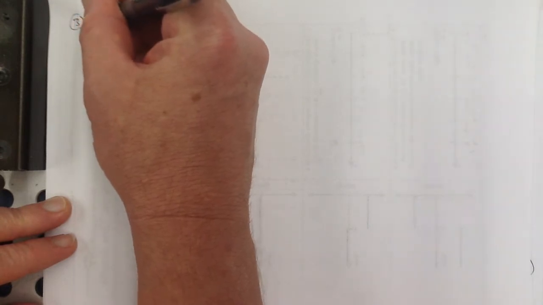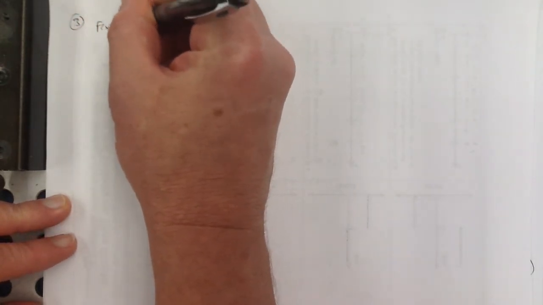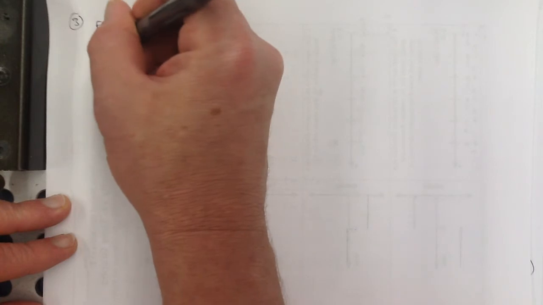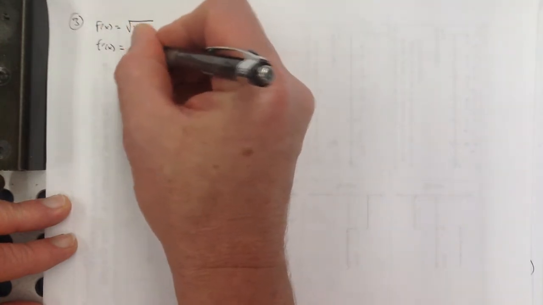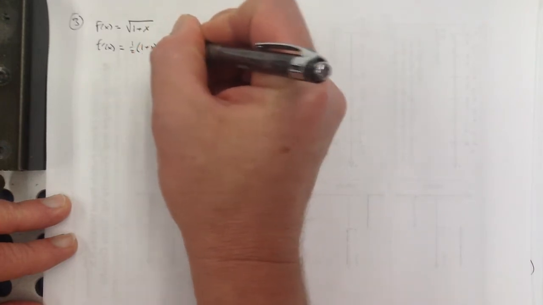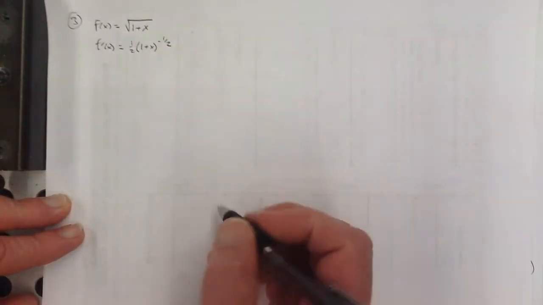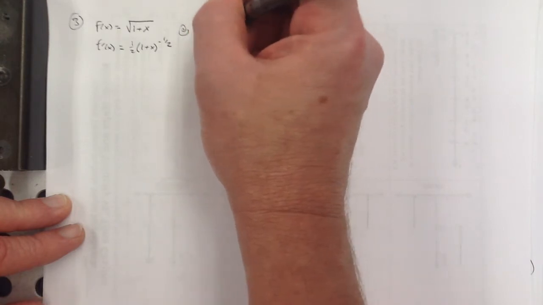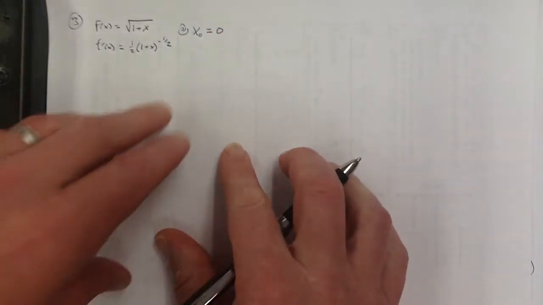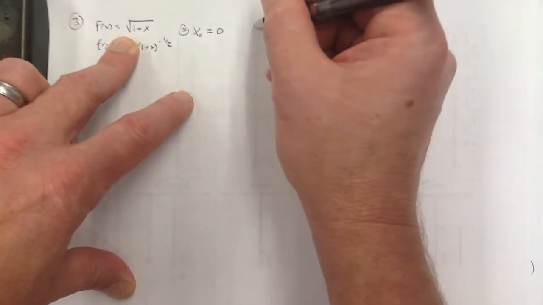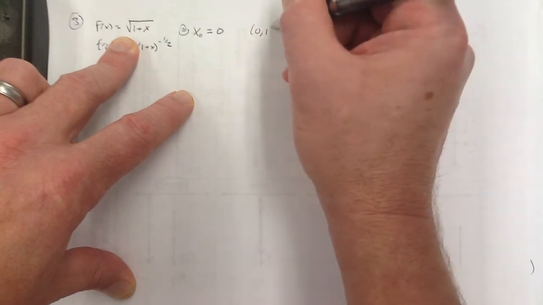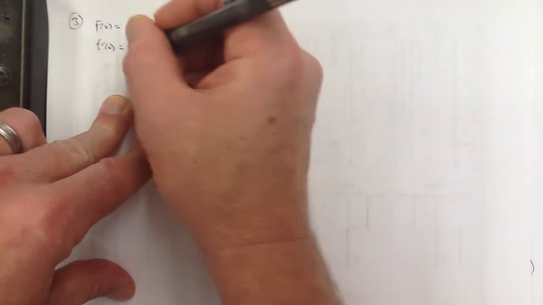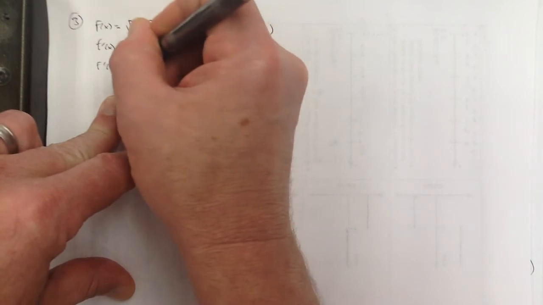We've got f of x is equal to the square root of 1 plus x. So f prime of x is equal to, that's that to the 1/2, so that's 1/2 times 1 plus x to the negative 1/2 times the derivative of what's inside, but that's just 1, so that's good. And we want to find the tangent line at x sub 0 is equal to 0. Okay? So when I plug 0 in, my point is 0, 1. And my slope is, I plug 0 in here, that's 1, is 1/2. So f prime of 0 is 1/2.